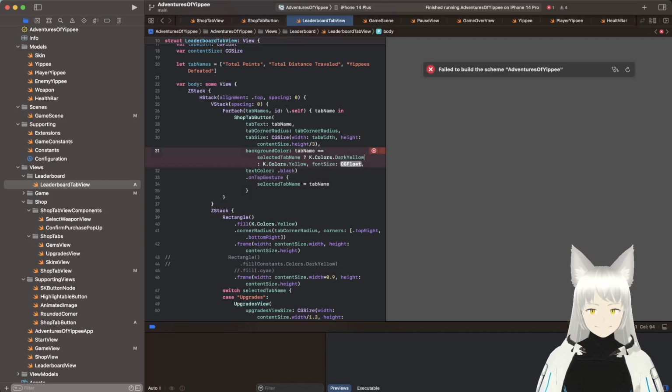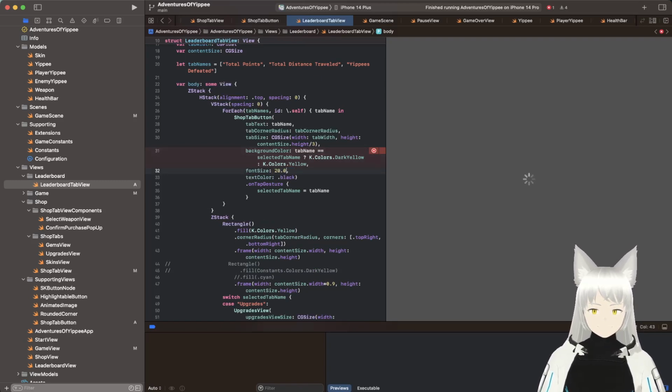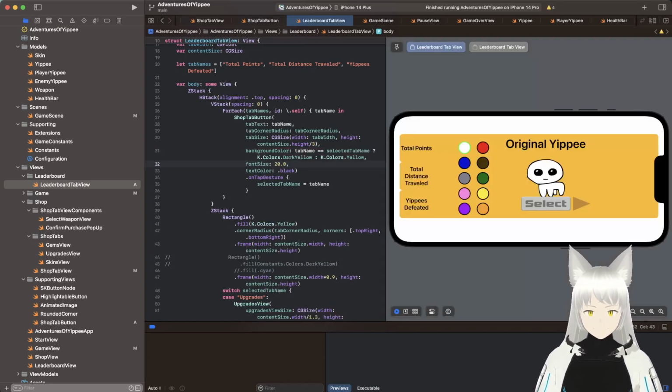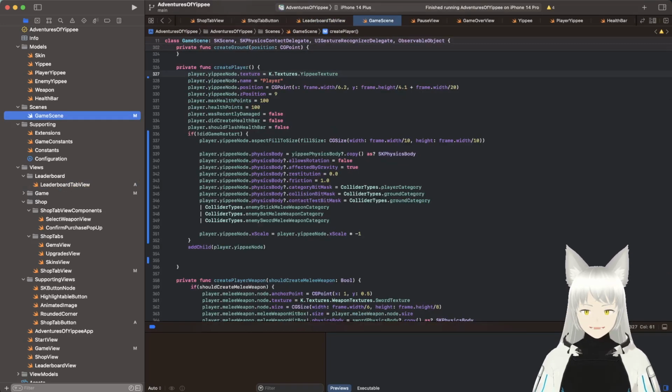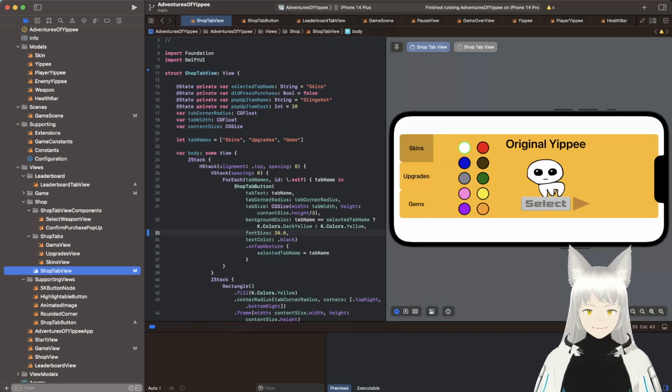That should be good. Cool. So we'll just scale it how we want. Guys, how does this look in our shop so far? Okay, that's good. The shop is good.